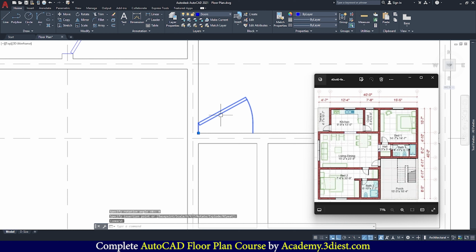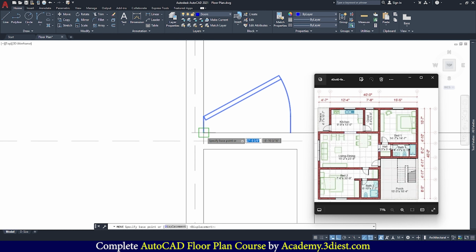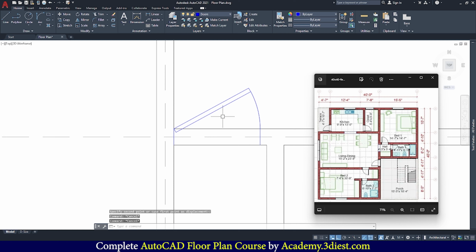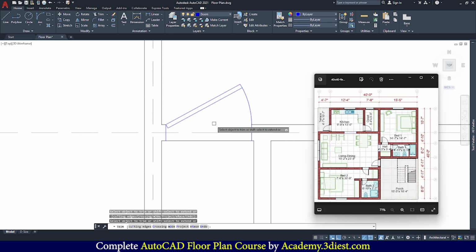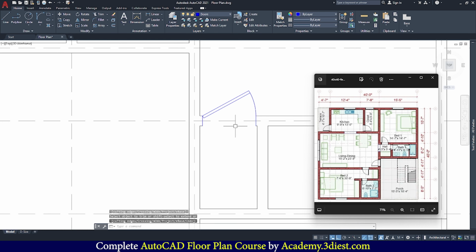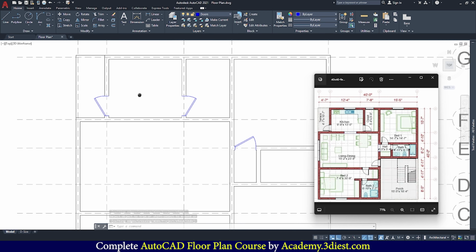So this time I will move it again through a point and put it on a point somewhere over like this. We have very little space over here, so definitely we cannot move it by 4 inches. So I will simply select it and move it by a few inches, maybe 1 inch or 2 inches, and press enter. Here you can see. Now I can simply activate the trim tool and trim down all the walls that are coming between my doors. So just by following the same process, you have to insert all the doors into your drawing.